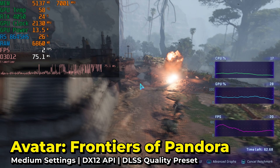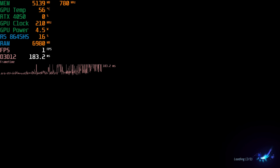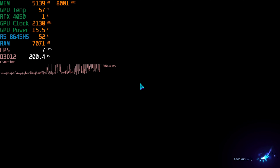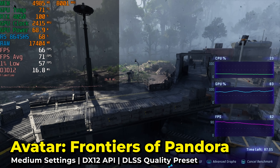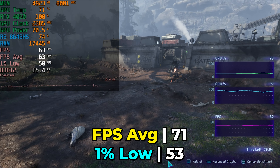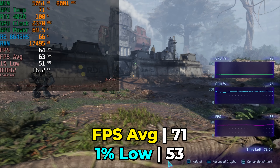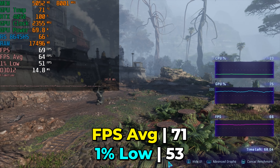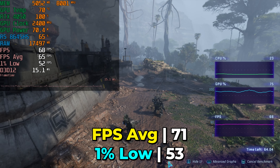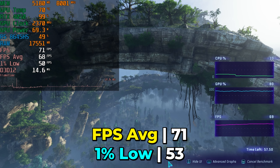Really though, the biggest improvement of this upgrade was most prevalent in Avatar: Frontiers of Pandora, where I couldn't get a single run with the 8GB of RAM configuration to actually complete. Not only was it a disaster, but it would always end up crashing to desktop at some point in the benchmark. So while we couldn't even complete the benchmark at all with 8GB of RAM, with the 32GB dual channel configuration we're now looking at really great levels of performance. This is only at the medium graphics settings, which both systems were set to, but this game is surprisingly demanding on hardware, and at the end of the day it's still an RTX 4050 in here. If you're willing to mess around with frame generation, you can try to squeeze out some more performance and maybe turn up those graphics settings, but personally I think the game still looks great at medium.